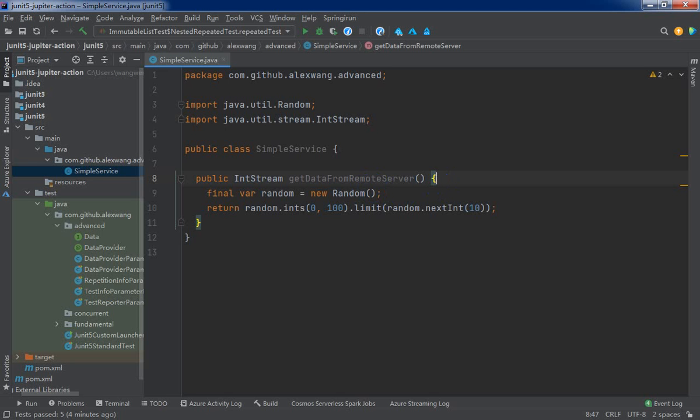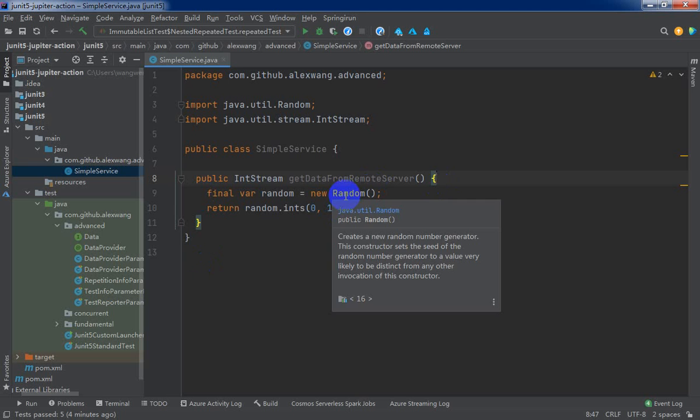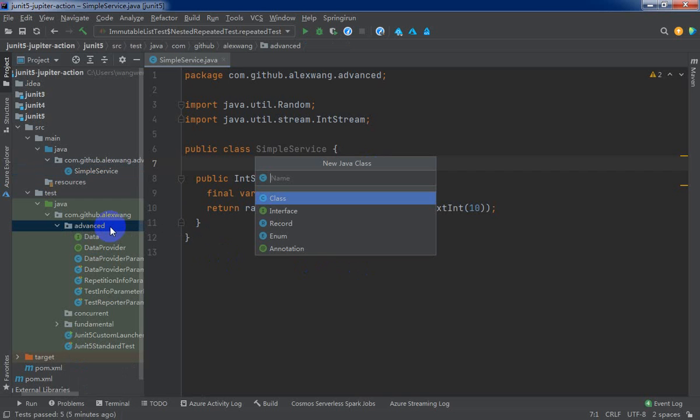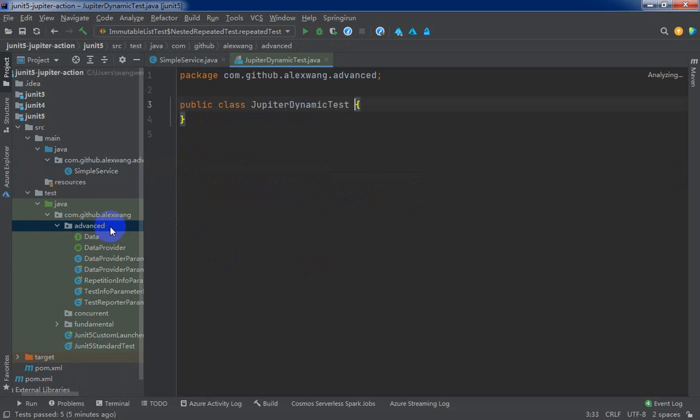Okay, so how to test this method with JUnit? Before we learn the dynamic test usage, maybe we will write the test case this way. Let me demo that. Okay, first we need to create the new test class named JUnit dynamic test.